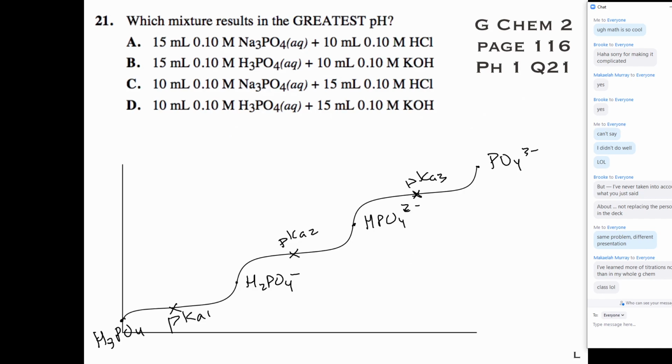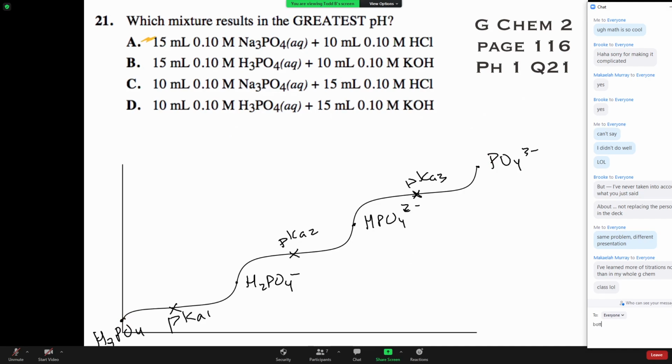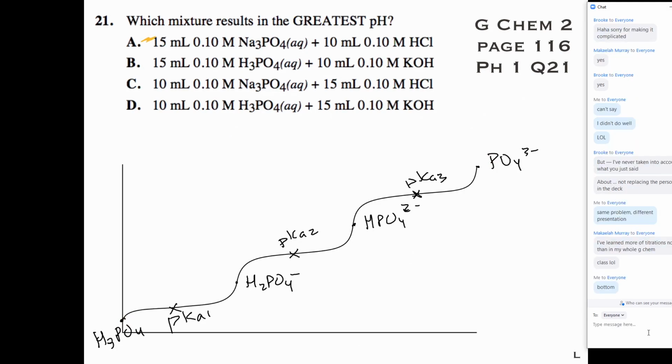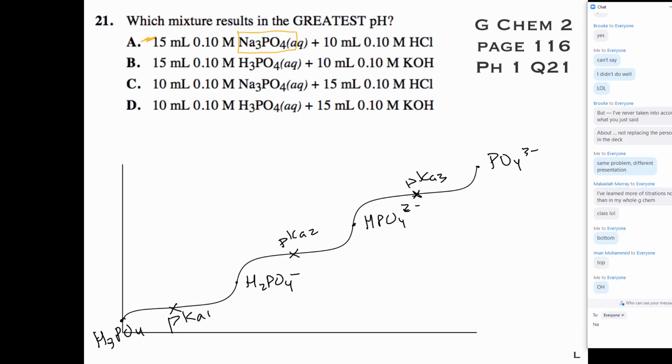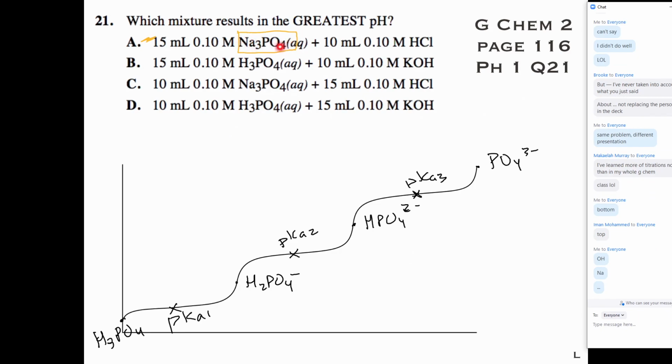Okay, how many millimoles of each do I have? So tell me, what am I mixing in choice A? Am I starting way at the bottom or starting way at the top for choice A? Starting at the top because this is the Na pluses. So this would be this one. And am I adding, how much equivalent am I actually adding? So in this case, I'm starting here in choice A. Am I adding more than equivalent, one equivalent, less than equivalent?